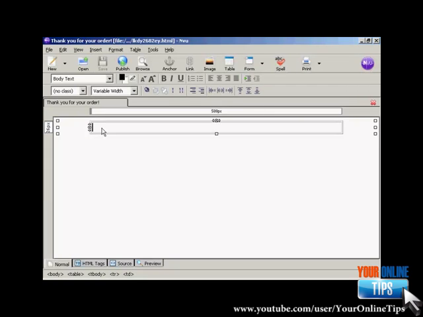Right, now we need to start filling in the content for our download page. If you sell a product and you're using a third-party credit card processor, it's a good idea to fill in some information about what's going to show up in your customer's credit card statement, so they don't think, oh, hang on a minute, I don't recognize this charge, and get onto the credit card company and complain, and they'll have that as a charge back, and that'll count against you.